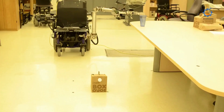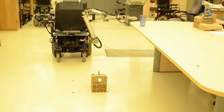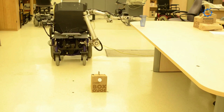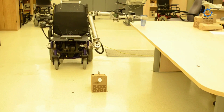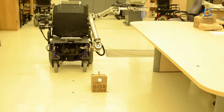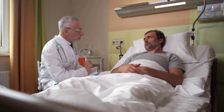A wheelchair-mounted robotic arm currently being developed by Intel and Accenture aims to assist patients with spinal injuries in performing daily tasks. When robots are equipped with AI and depth cameras, they can monitor a patient's form as they go through prescribed exercises, measuring degrees of motion in different positions and tracking progress more precisely than the human eye. They can also interact with patients to provide coaching and encouragement.